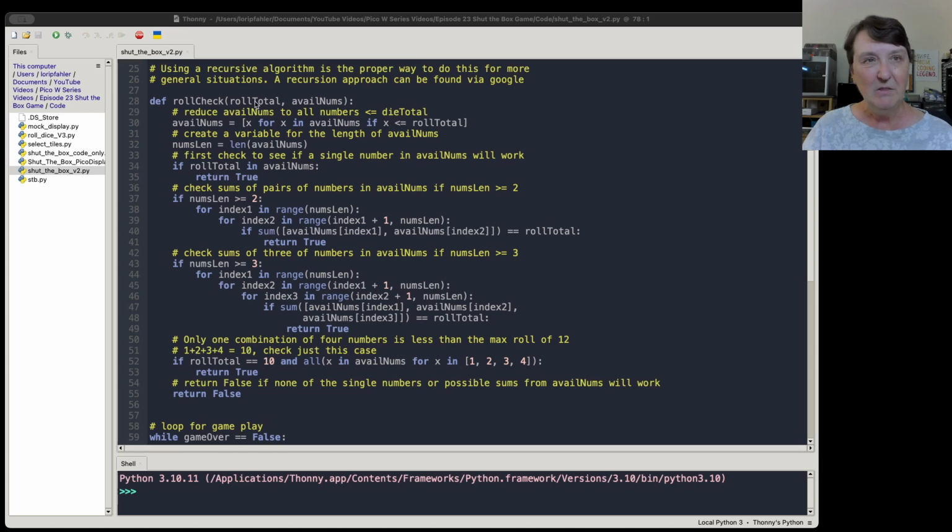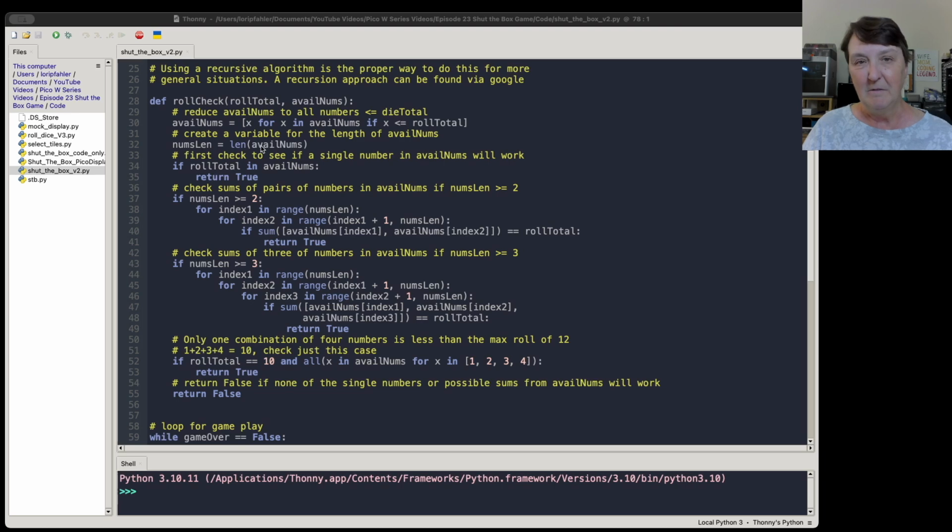It takes in whatever the total is for the dice that you've rolled, and it takes in the array of the currently available numbers. Say you roll a 7, but there's still an 8 or 9 available, well, that's not a solution, so we can eliminate anything greater than the roll total. That's what this does. It just reduces the available nums to those that are the total or less.